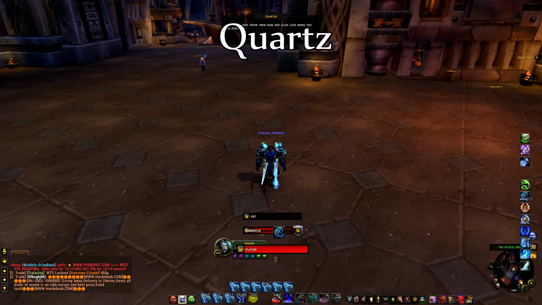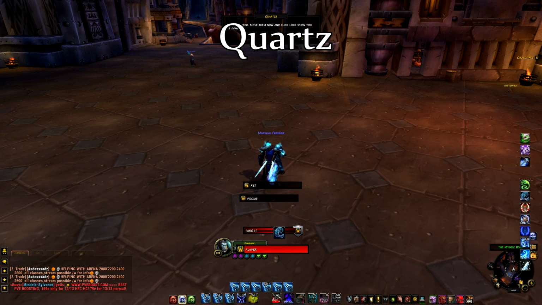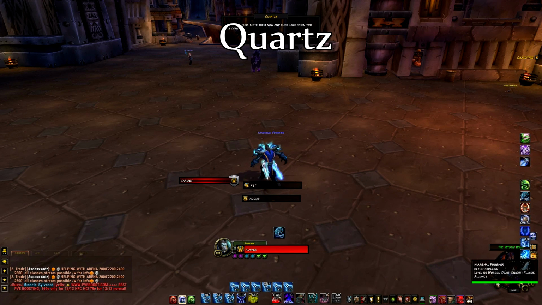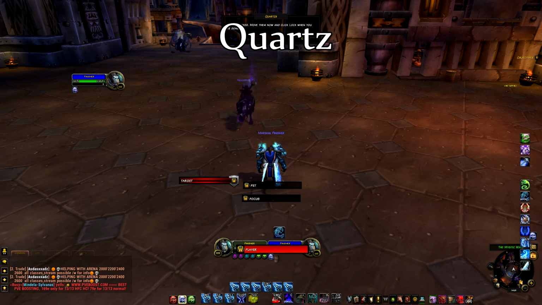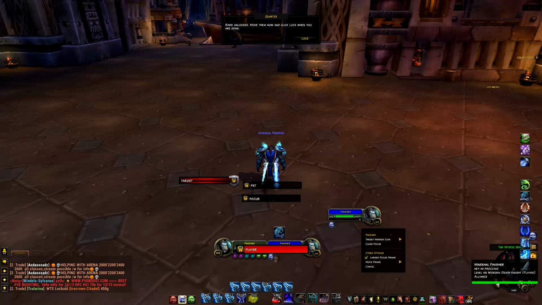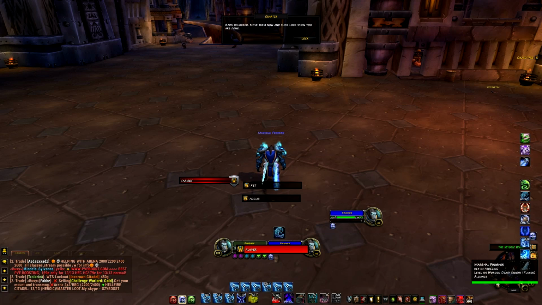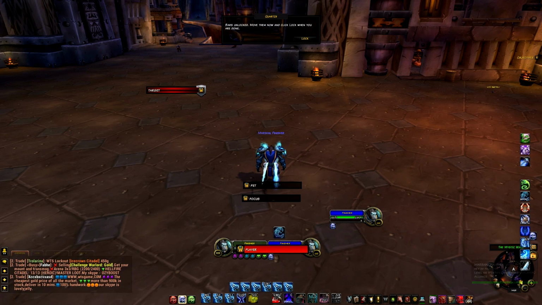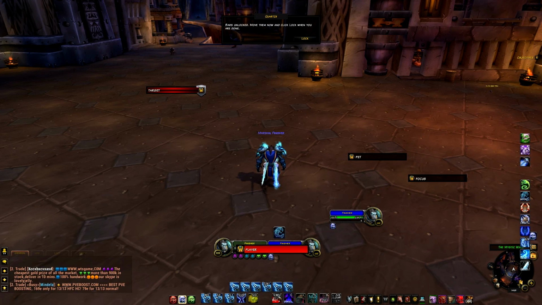Another great add-on I'd recommend is Quartz. Now Quartz is basically a custom cast bar. What is very important is to very clearly track your focus target's cast bar and your target's cast bar. So what I would recommend is to have them in front like this.